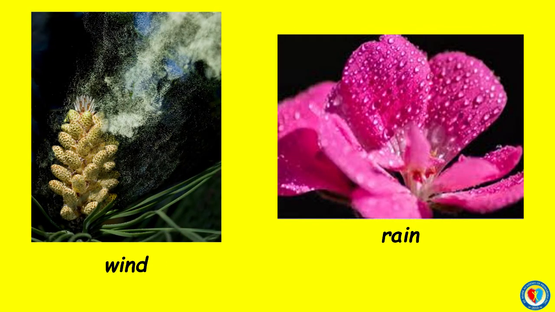Non-living things can also aid pollination. Wind can blow the pollen from the stamen to the pistil. Plants that depend on wind for pollination produce huge amounts of pollen that can easily be blown by wind. Water from rain can also aid in pollination. The flow of water can carry the pollen and transfer it to the pistil.